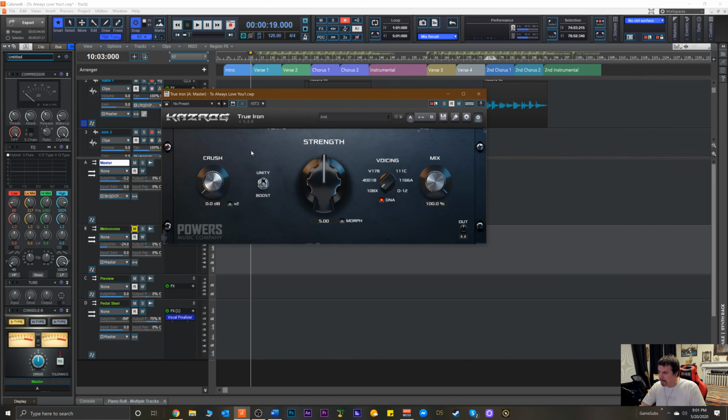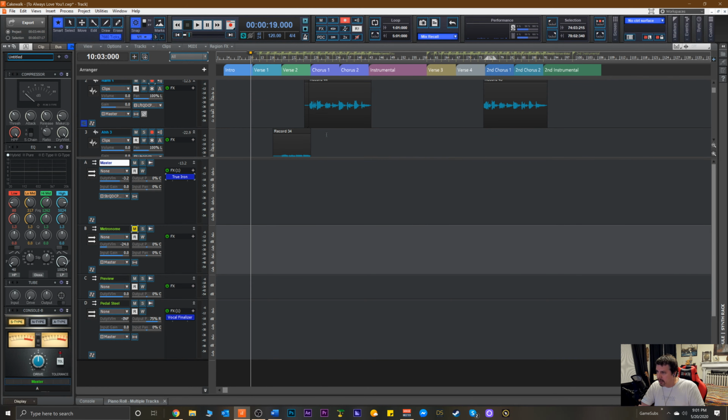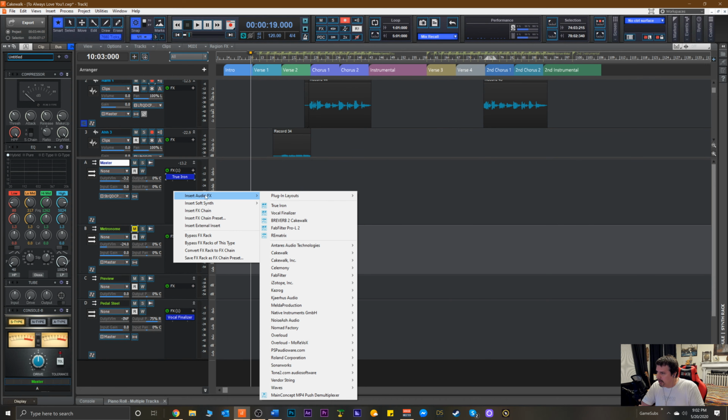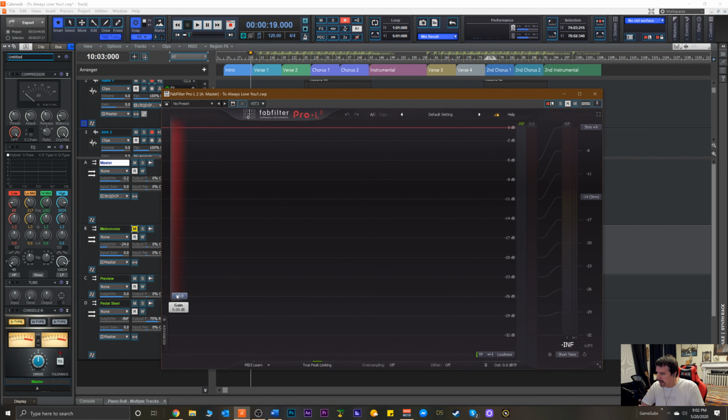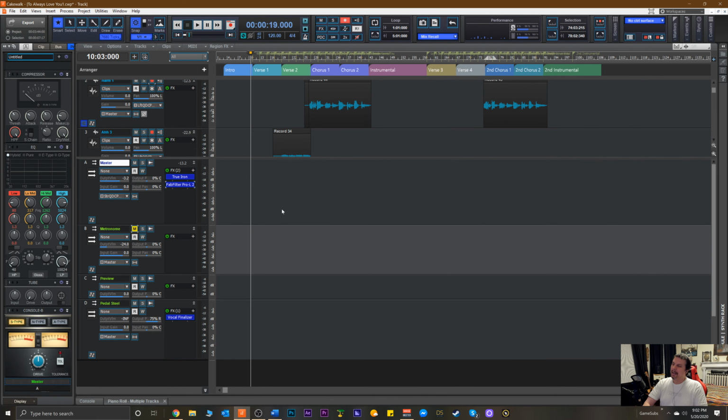I use this True Iron, and I bring this up about here, and it gives the overall sound a kind of warmth. Then I go to my Fab filter and I set this gain so it hits up to about 0, and I set the oversampling up to very high because I have an i9, and that's it. That's my mastering bus.